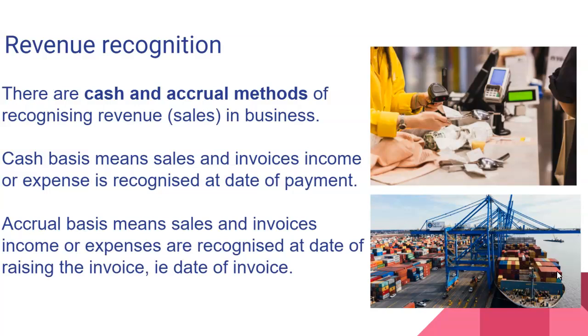This is a very important concept again. In bookkeeping, you may have to choose between cash and accrual methods. If you already have a running business, you need to understand which method of bookkeeping is being used. There are two ways to recognize revenue in business. Cash, it means sales invoices and expenses are recognized at date of payment.